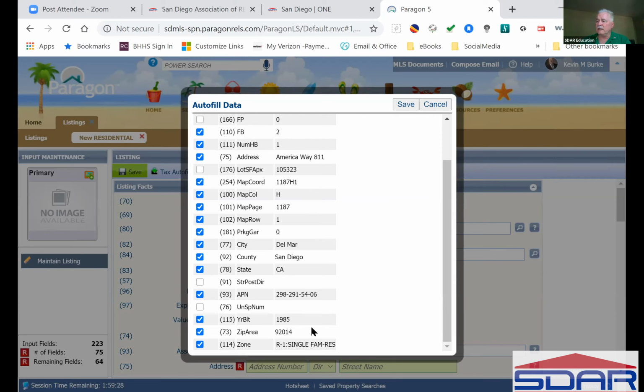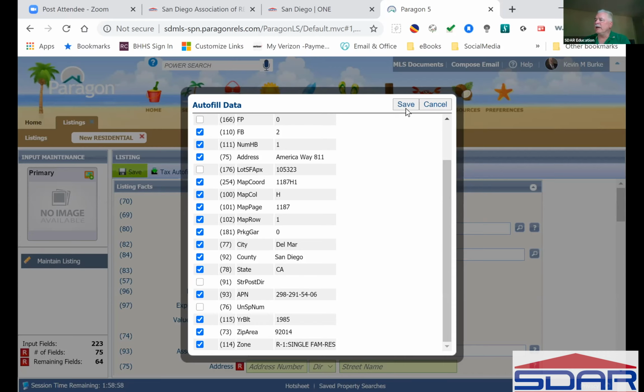It shows me that the official zip code is 92014. So this property happens to be located east of I-5, north of Via de la Valle in a community called Spindrift. And again, this tells me that that is in the 92014 zip code. So therefore, City of Del Mar services. It's actually one of those places where there's 3 different cities that kind of work in that area: Solana Beach, Del Mar, and San Diego.